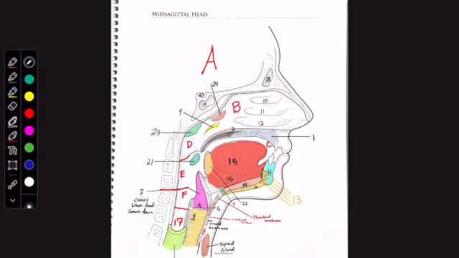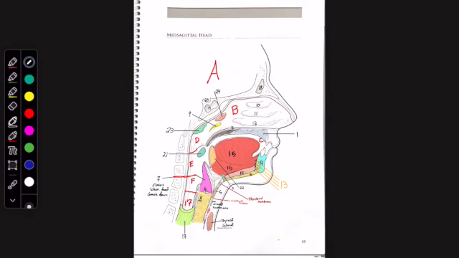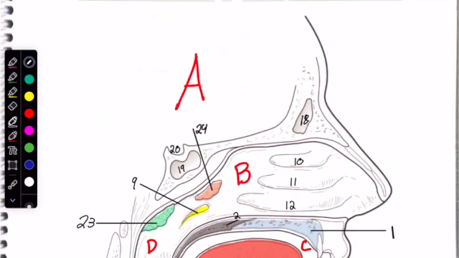Hey everyone, so in this video we're going to cover the mid-sagittal head, so this is page 55 in your book. It is dense, so be prepared for that. Hopefully you can see all this information in that video, but we'll zoom in, we'll look at it, so let's dive in. Let's first cover the letters, then I'll get rid of them, just so we can see other things a little bit more clearly.